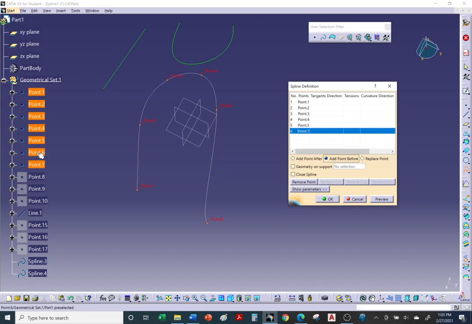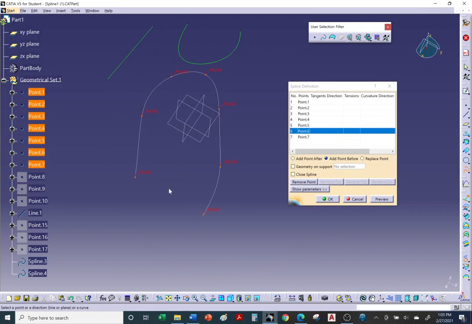Okay, so let's go and pick it. So here's point 6, and 3, 2, 1, don't blink. There it is. It reinserts it. Or I should say it inserts it, right? You can also replace points. So if later on you have a separate point out here and you want to replace point 6 with point X, you can always click replace. Click on point 6 and click on the new point, and it'll replace it.